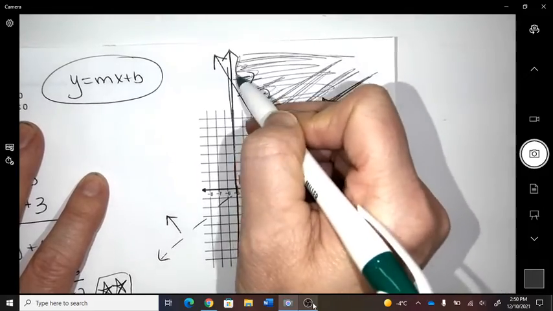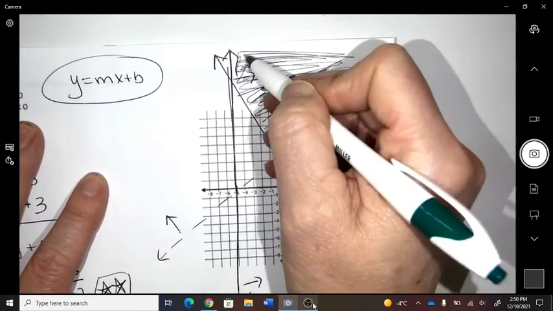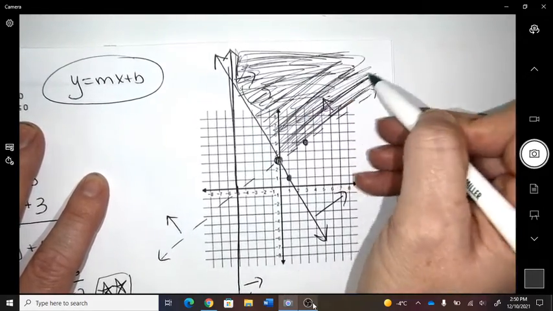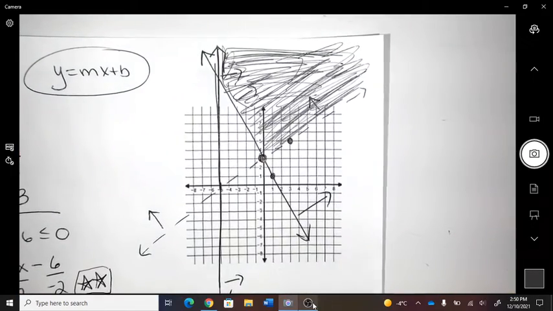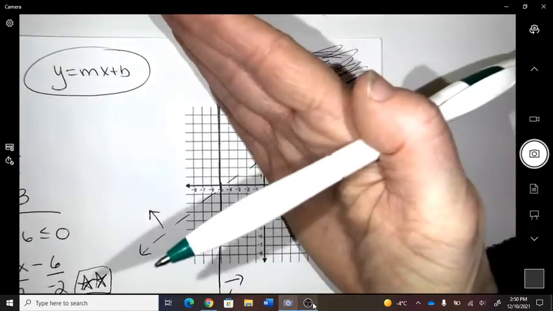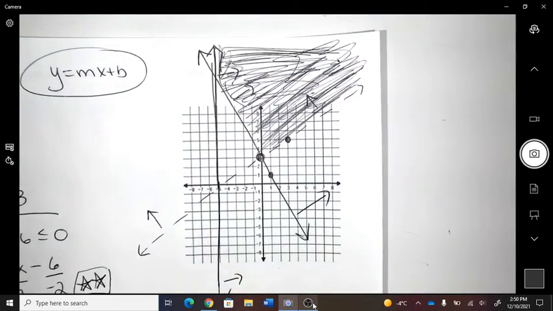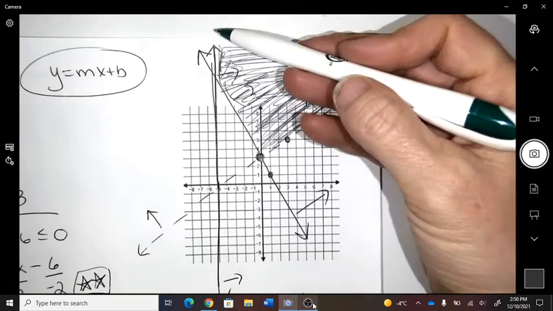Why are you shading in all of that? Because any coordinate in this zone would work. I have to be to the right of that, I have to be above that. What if my arrows didn't go that far? Then, yeah, you should extend your lines themselves. That's why, remember when I drew this, I was extending it a lot.